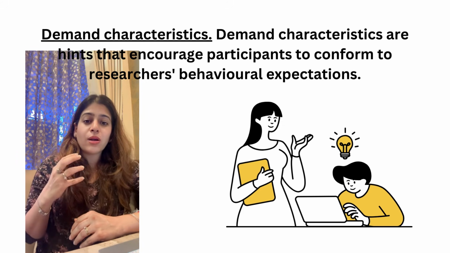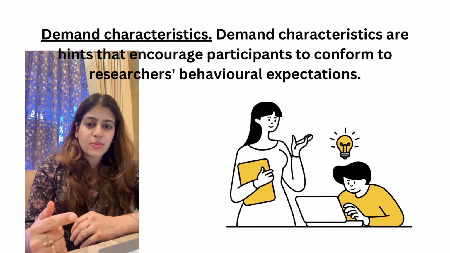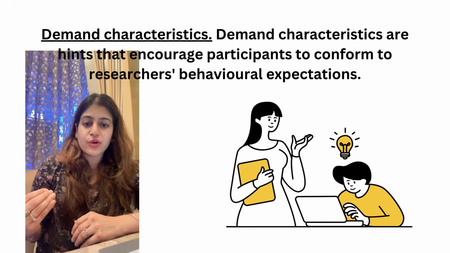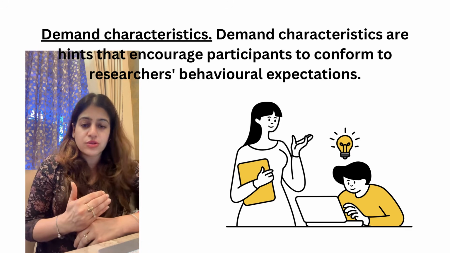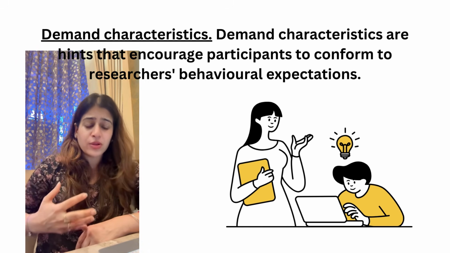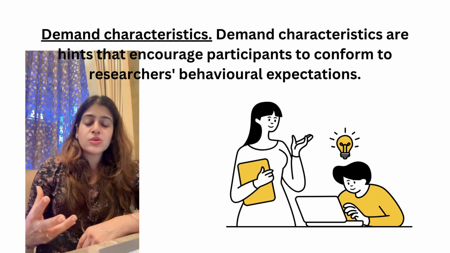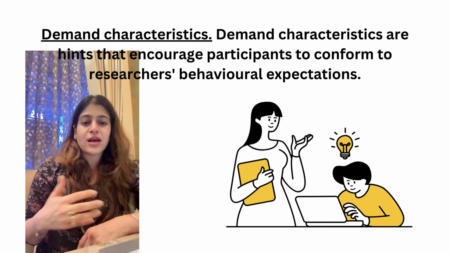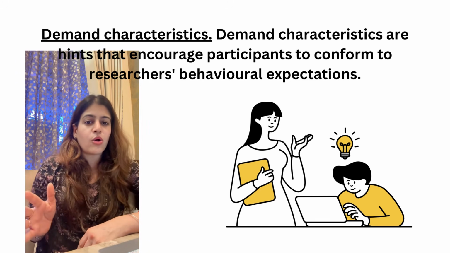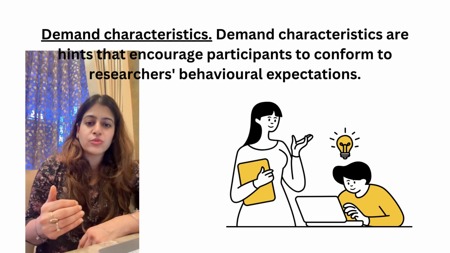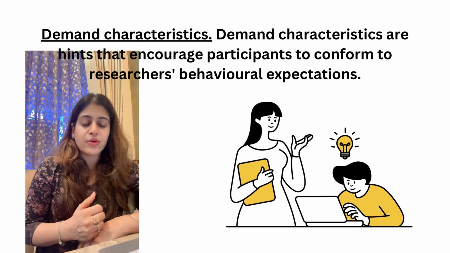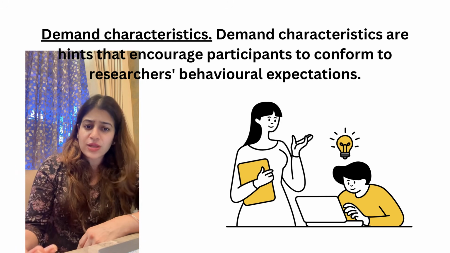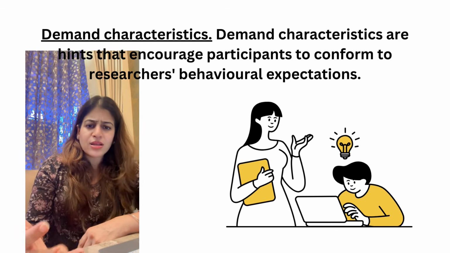So when a person gets an idea what the study is about, they may pretend, fake or change their behavior, which can lead to untrue results. We don't want that to happen. Now, for example, in the case of the cycling, even if they get a hint, or even if they get clarity altogether that their cycling performance is going to be observed, in the very first example I'm talking about, it's okay. It doesn't matter. It depends upon the content and the nature of the experiment. So in that case, it doesn't matter even if they get a hint.